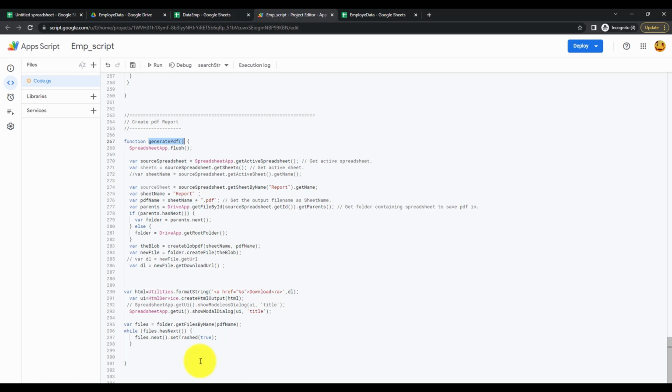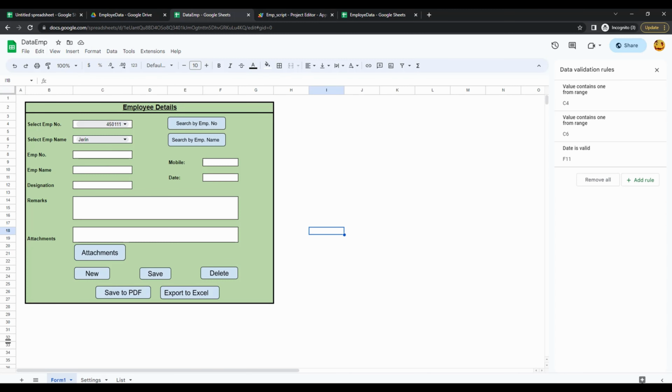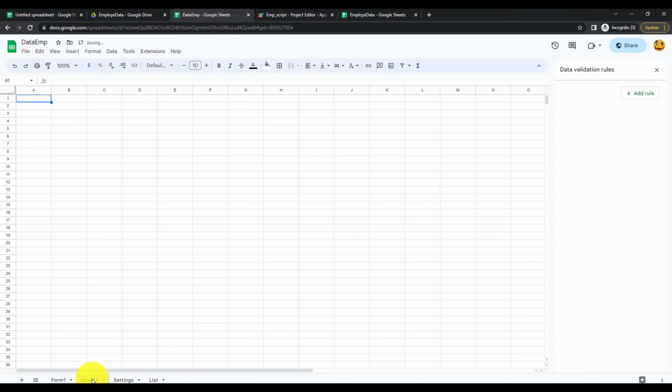Sometimes we only need some details like employee name, number, and designation. The details such as mobile phone and date of birth are confidential and we do not want to include them in our PDF, so we can create a new sheet which takes relevant values from the primary spreadsheet, and the PDF will be created based on the newly created sheet.